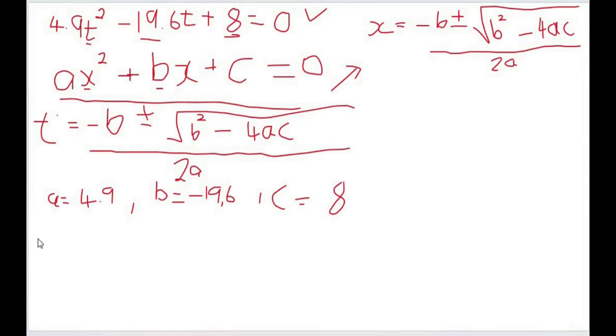And then here it's just a matter of substituting a, b, and c into this equation. Because remember it's a quadratic equation, it means that you're going to have two solutions for t. So you have a solution where we say minus b, and we know our b is negative 19.6. So you put negative 19.6 in your brackets. It's very important for you to enter this correctly into your calculator. Otherwise, you're going to get the wrong value, right? And then it's plus or minus.